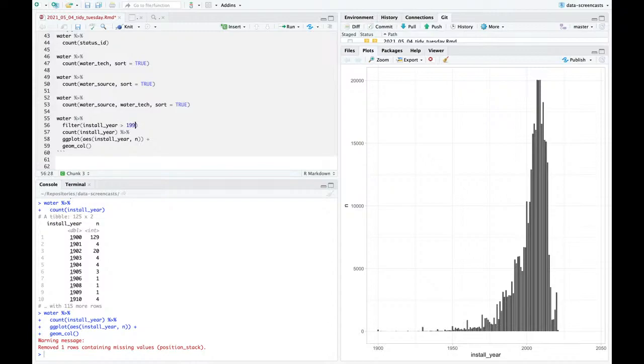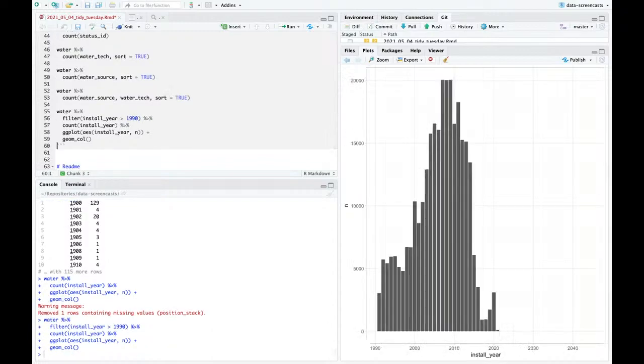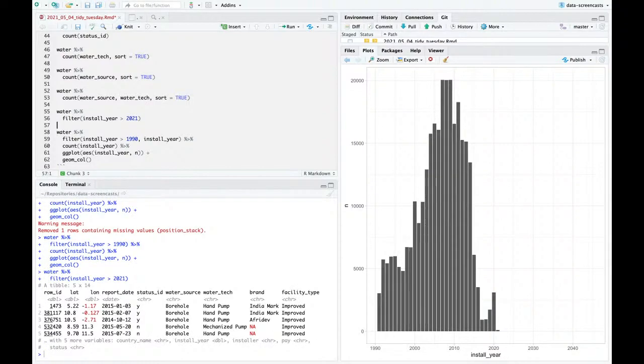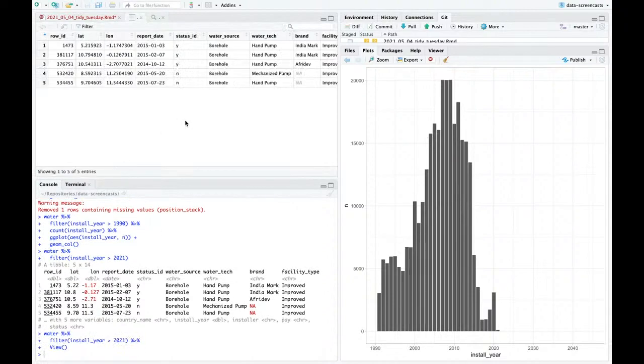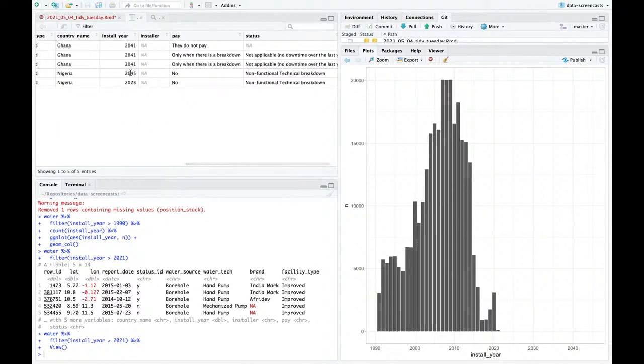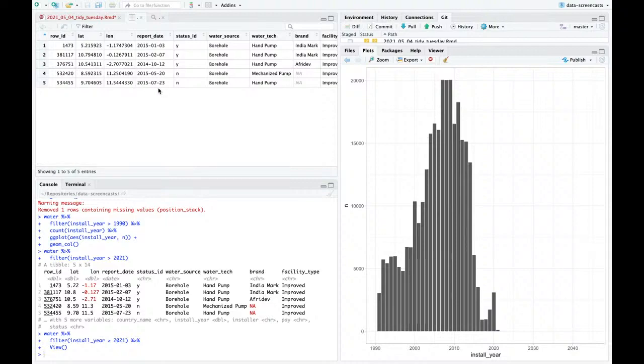So that means we can do an animation if we're interested. We can say here's where water started popping up. Yeah, it also looks like we're including a couple years. So if I said water install year is greater than 2021, what do I see? Yeah, I see report dates and install year 2041. Those are probably transcription errors, something like that.